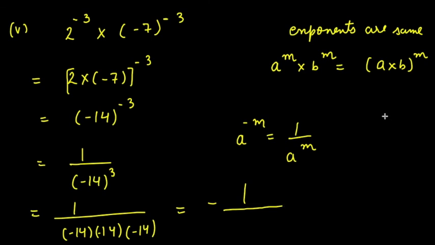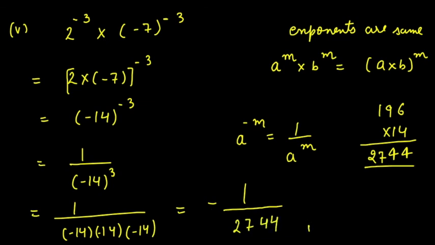Now 14 into 14 we know is 196, and 196 when you multiply with 14, what will you get? This gives you 4 and then another 4 here, and 14 ones are 14, plus that gives you 27. So your answer is 2744. So you have converted, again you were getting a negative exponent here, so we have converted our answer to a positive exponent as per the question requirement.